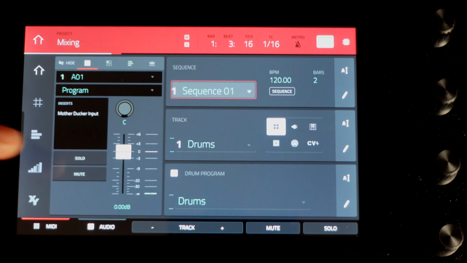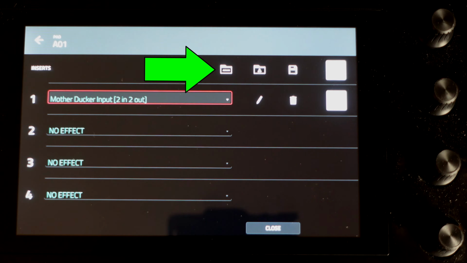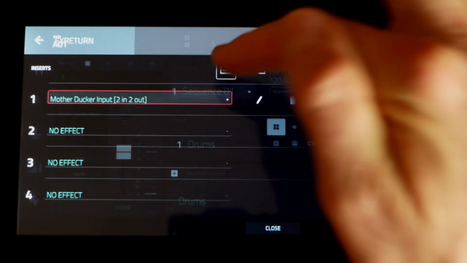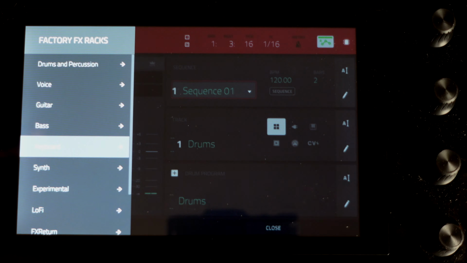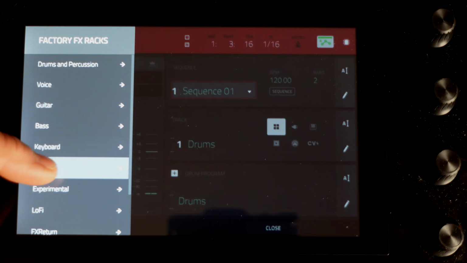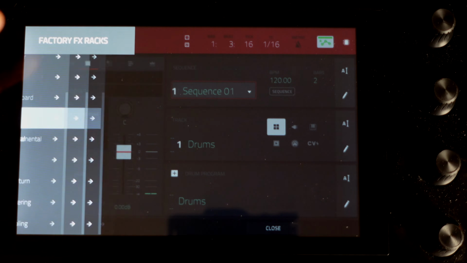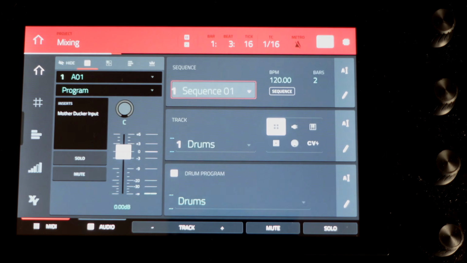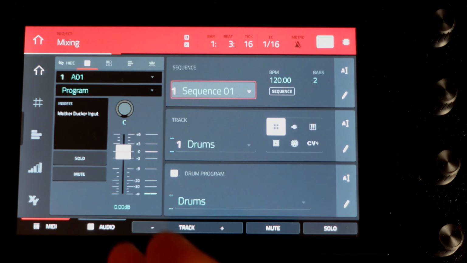So each pad can have up to 4 different insert effects. So let's click in here and we can see all 4 of our slots. Now note that this little folder right here with a Chi on it are preset effects chains, and they are categorized here: voice, guitar, bass, keyboards, and this is a Chi just giving you a good starting point to add a chain of effects onto the actual pad or the program or the submix. So within each one of these pads on a drum kit, we can have 4 different insert effects.